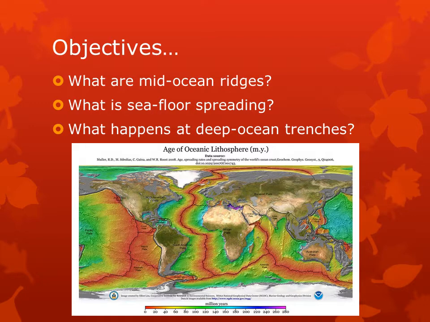Now, here we've got a picture of the world. We see the continents, but we also see these lines around the world. These lines differentiate the plates within the crust. All right? So you see these red lines and some dark blue lines. These are the plates that our continents and pieces of the earth sit on and which move over time.